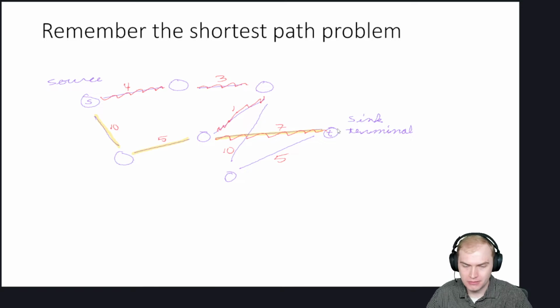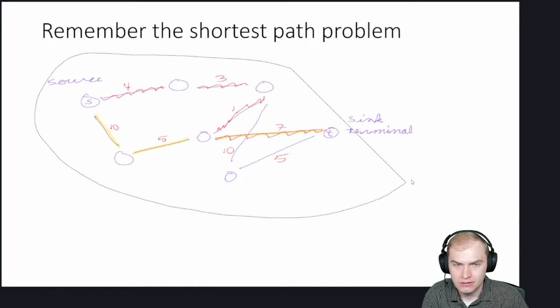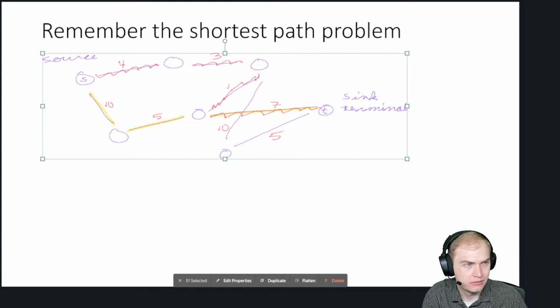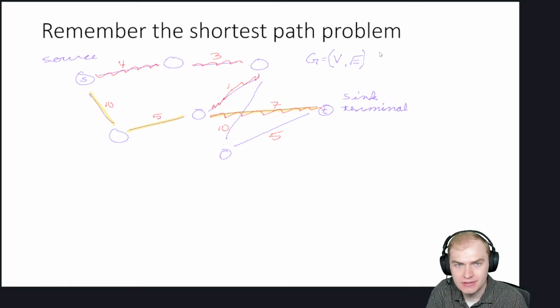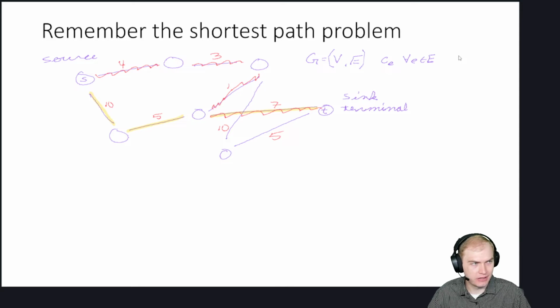And you may remember that we came up with an IP model for this. So let this graph be G with vertices and edges, and some weights, C_E, for every edge. Weights or costs or distances, what have you. This is the problem that Google Maps solves every time you want it to navigate you somewhere. A variety of other problems, other examples.